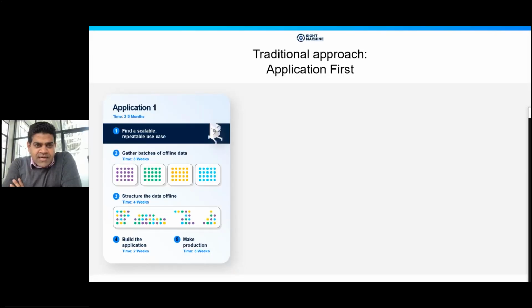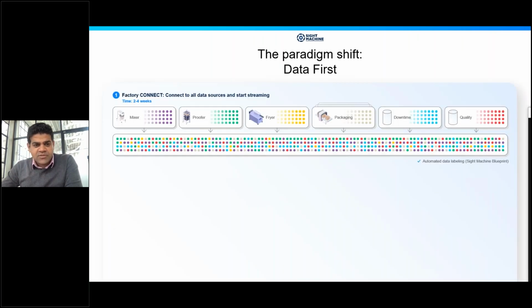Conceptually, I want to start with the idea of an app first versus data first, as I was mentioning earlier, because the couple of case studies that we talk about are all going to be based in that. Traditionally, most organizations that are trying to leverage manufacturing data have focused on building one application at a time. Let's say you're building an application for predicting downtime of machines. Then you build a second application, which is about predicting quality of a product. Then you build a third application, which is all about throughput improvement on a specific line.